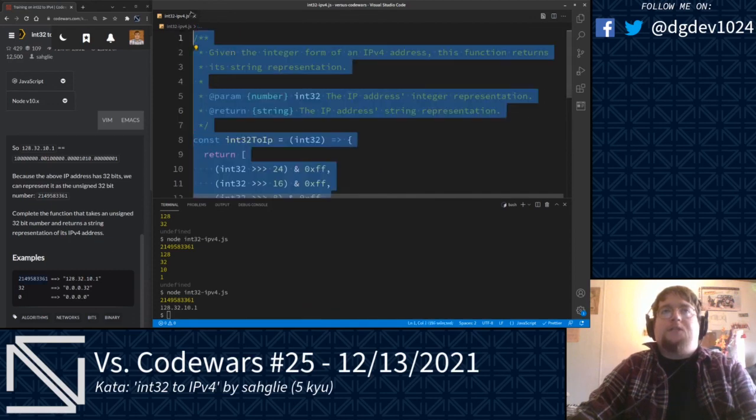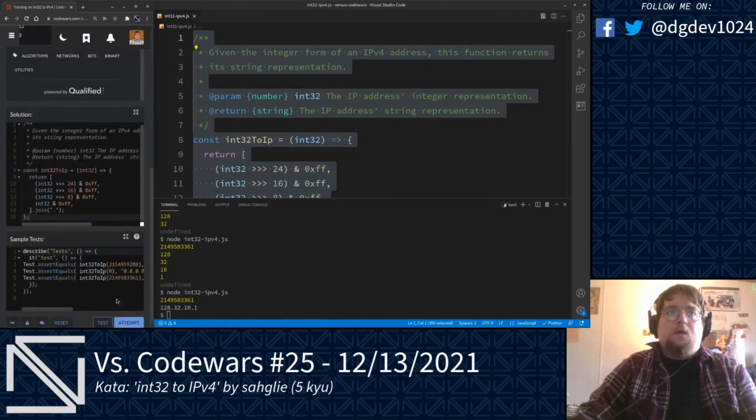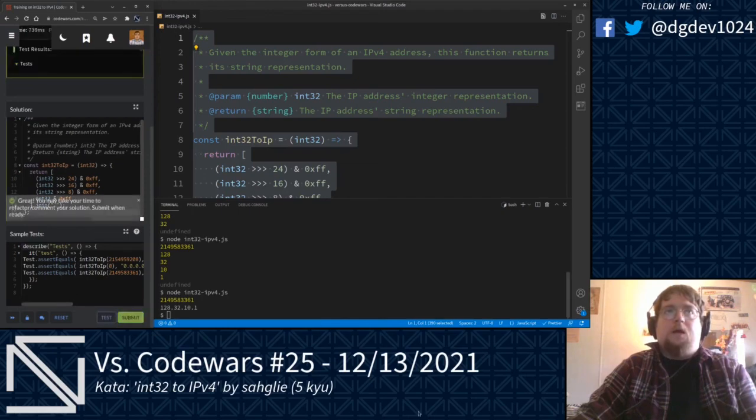Let's go ahead and punch this into Codewars and test it out. And we are good. Shown in this Kata solution are a couple of instances of bitwise operations. First is the unsigned right shift bitwise operator. You may have seen me try using this on an earlier episode of Versus Codewars when I was attempting binary addition.